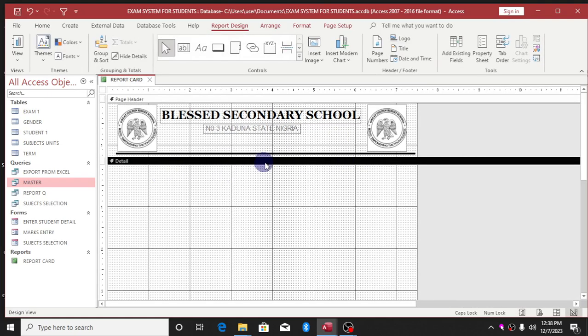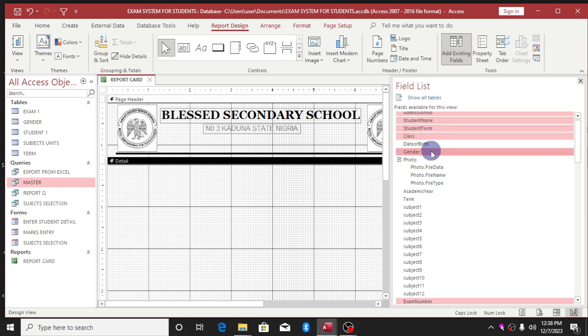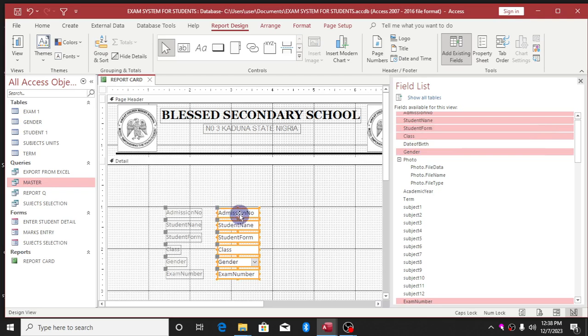So under this design view now, we want to bring in our subject. So the first thing here, you are going to hold your control, and then you tap this admission, tap this name, you tap the form, you tap the class, you tap the gender, and then you now hold your left click and drag it inside.